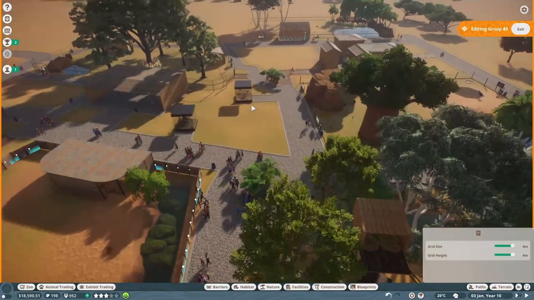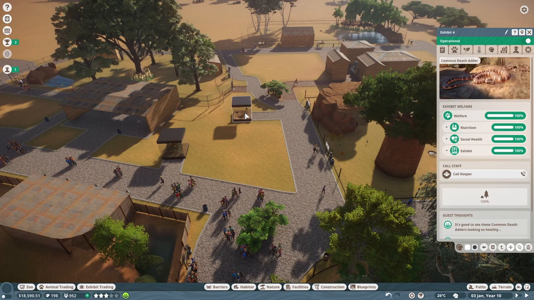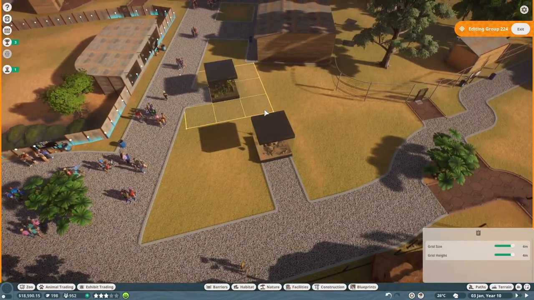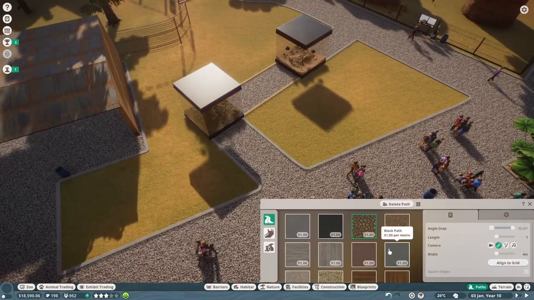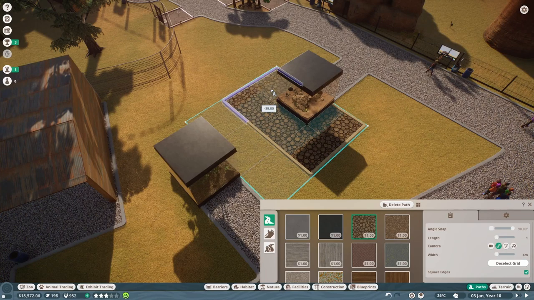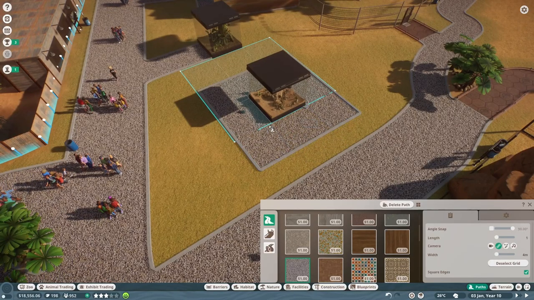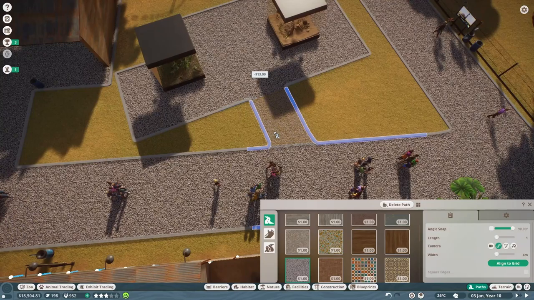What group is it built onto? Split all groups, and then I can hopefully move these around. Well, I'll put one there. And move him there, and then hopefully I can get some stuff built around it. Aligned to grid. No, I'm using the wrong floor. There. And then deselect grid. Put that there.